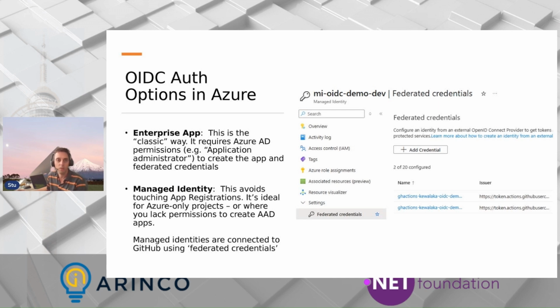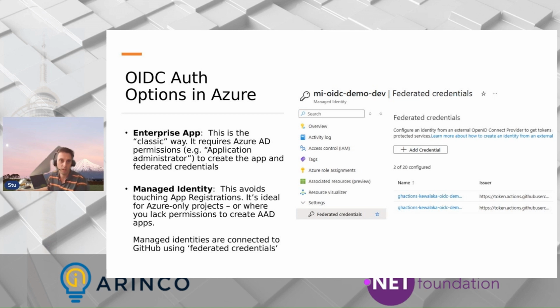There are a couple of ways to do OIDC in Azure. There's the enterprise app approach, which I'm calling the classic way. And if you look at the GitHub documentation, I think this is the way they walk you through by default. It requires Entra ID permissions. It's the way which I think most people are familiar with. So I'm going to focus on a newer way, which is using managed identities.